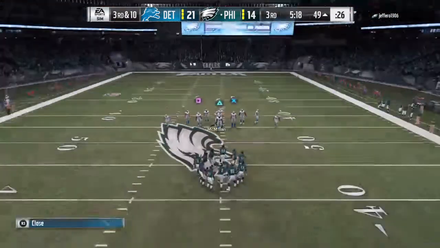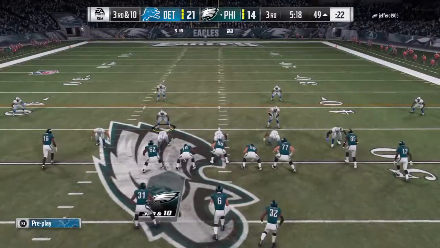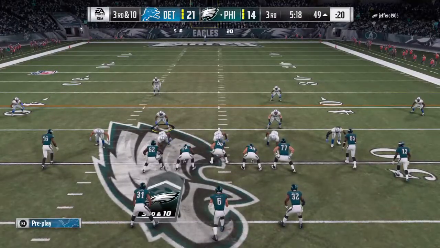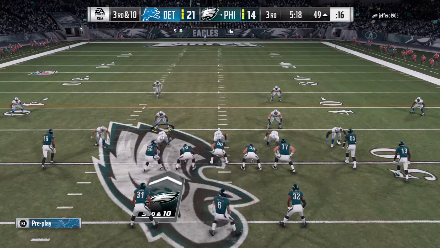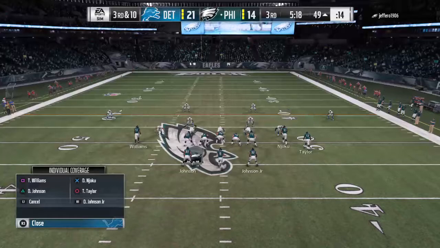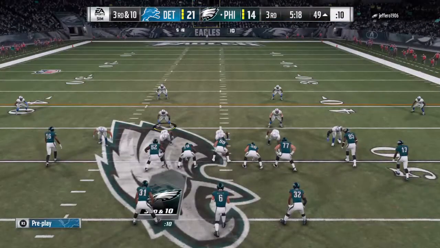The Eagles on 3rd down. They've hit 2 for 4 thus far. This is 3rd and 10. All right, here we go. Green, 39. Green, no. Check. Patriot, Leopard. Watch it now, Barney.